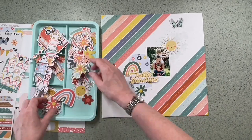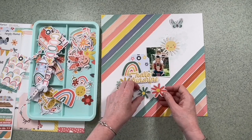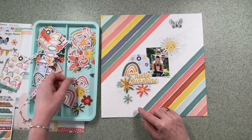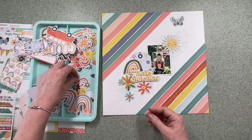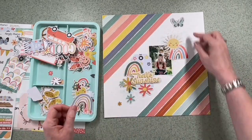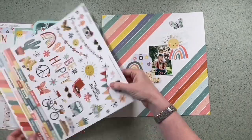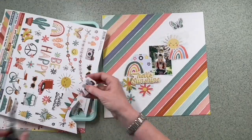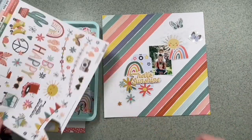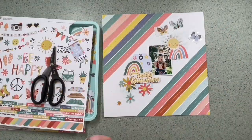I've brought in a tag to go next to the photograph just to even up the sizes — that's where my title is going, and 'Hello Sunshine' has come from the foam word stickers. I really like these big rainbows; initially I was only going to use one but I think I quite like one on the right as well. I fancy at least two or three butterflies at the top, so I'm just cutting those off the sticker sheet to see what they might look like.